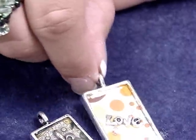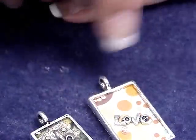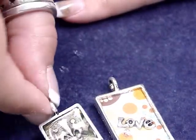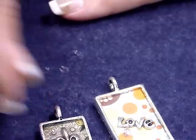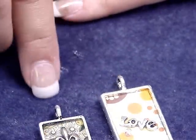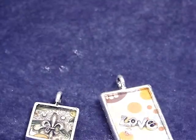And so this is 3 layers. I let it set overnight and filled it again. And then this morning I went and filled them again. So I'm going to watch as they set up and dry to see if it needs another layer. They do harden over time. And then you've created your own unique little pieces of art.